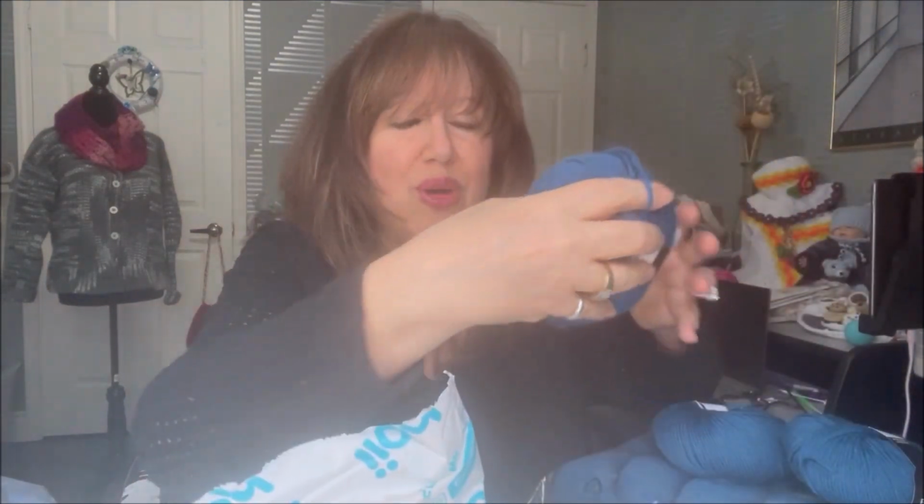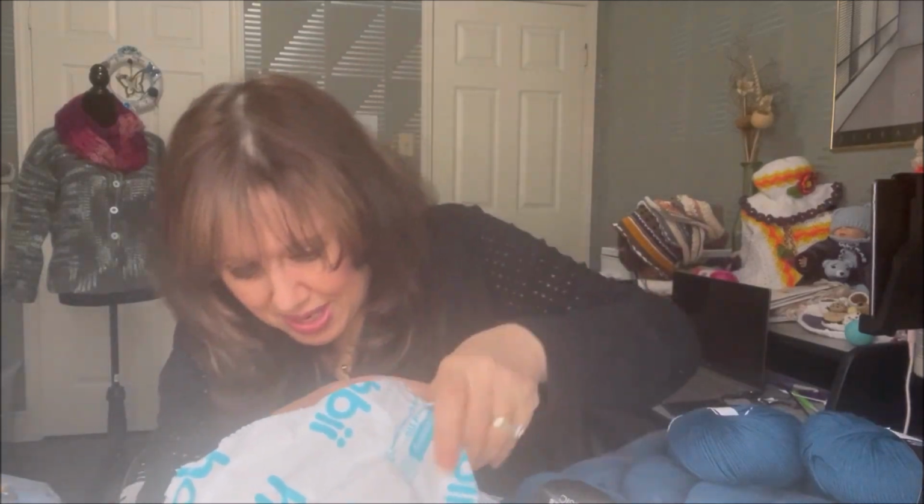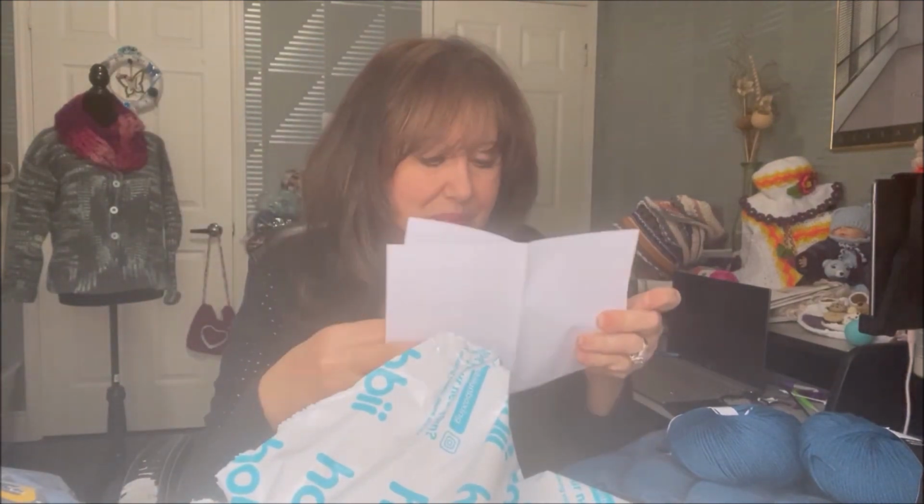And as far as merino wool goes, I think it's very comfortable. I would definitely wear this for sure. I think it feels cozy. And I actually really love the color. And also this was in bulk, so I believe I spent $4 and change American. I probably have the bill in here somewhere, so I can give you a better idea what I paid.